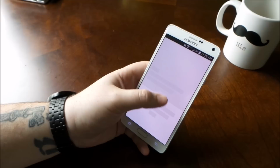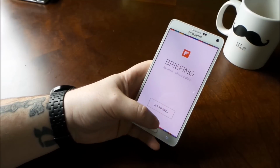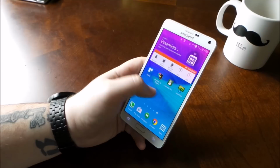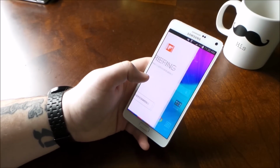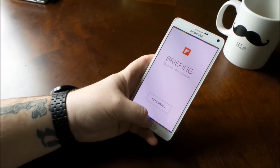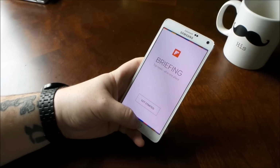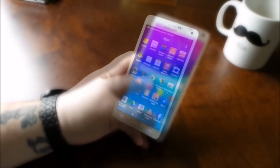It does lag a little bit. It's got Samsung's, oh, it looks like it's Flipboard, its magazine on the tablets, when you swipe over instead of Google Now. So that's interesting, an interesting little addition that they made. To me, I still prefer Google Now, but it is interesting that they are trying to get into a similar game, because with Samsung working on Tizen OS, maybe they are trying to feel the market out and see what Google's doing and try to emulate what they're doing on their own systems.